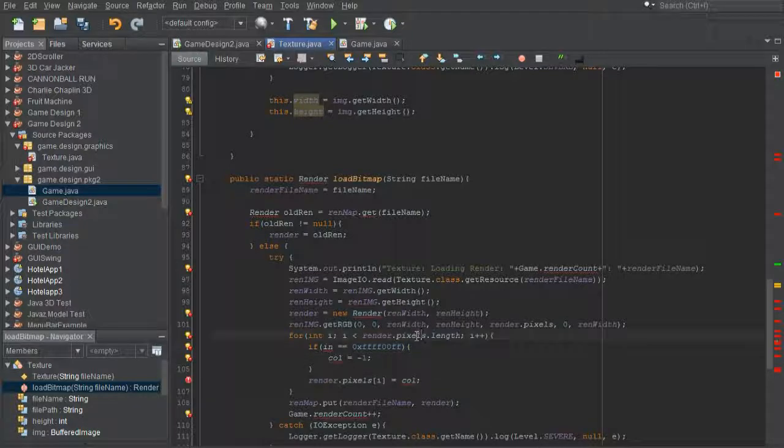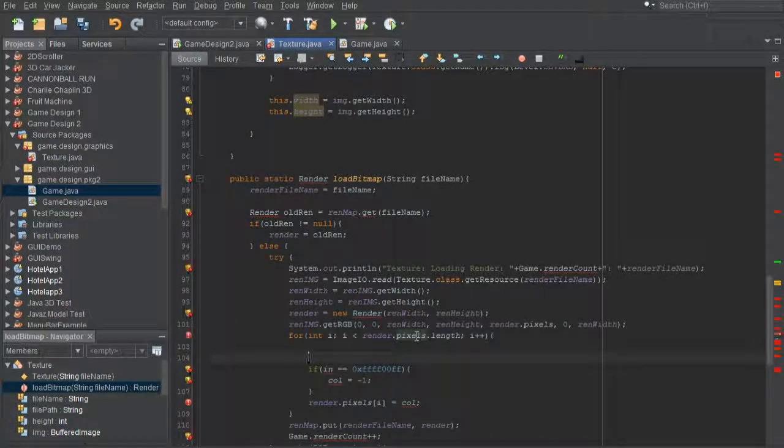But the in and the color needs setting up. And in color.